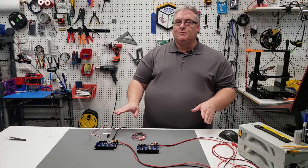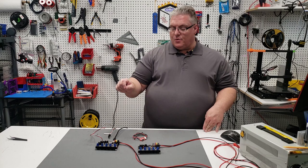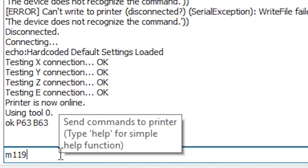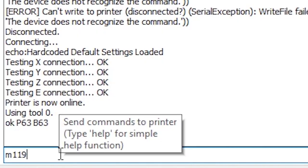So with all that said, let's get to work. What we're going to do now is test the version 1.3. This board works the way it should. We're going to start with the optical end stop, trigger it, and then switch it out for a mechanical. You'll see that in both cases, M119 reports that the end stop is triggered.